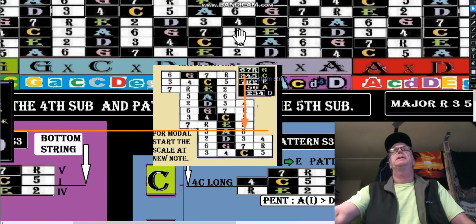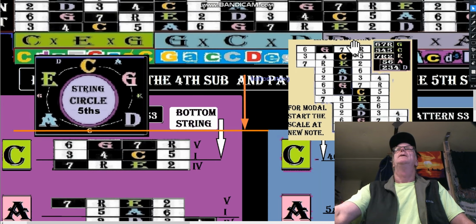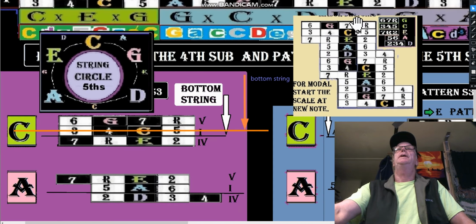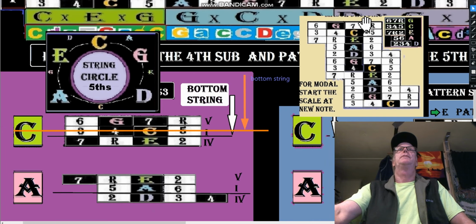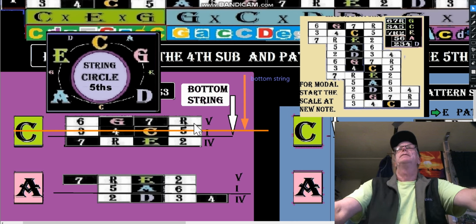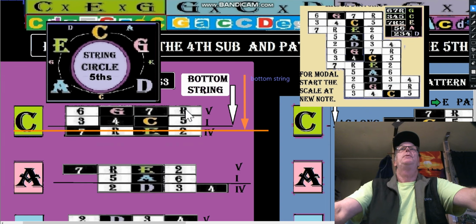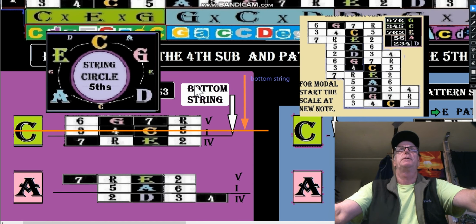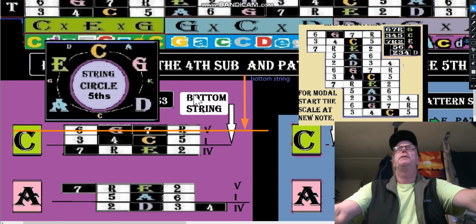You can't see it because I put a little pattern stack there. And similarly with the D. Sorry for the movement of the chart. So here we have the C, and we're going to keep this here while we do the C. Move the chart up, we've gone to the fourth of C. So here's C, we move it up, when we go down one string, we're going to the fourth string shape. When we go up one string, we're going to the fifth string shape. So we start the C here, we go down one string, we're going to the fifth string shape.